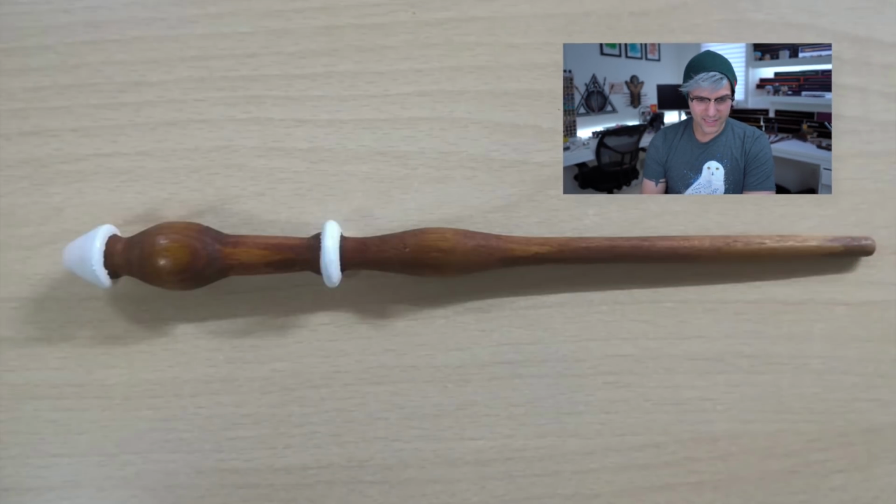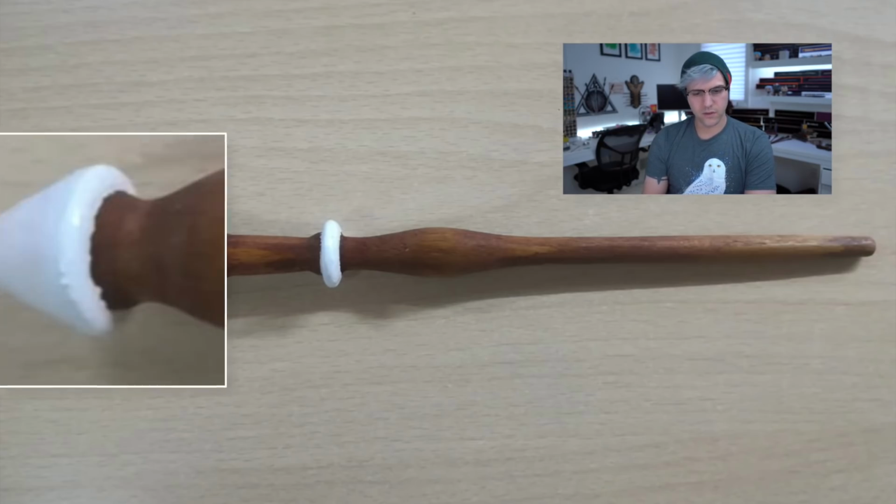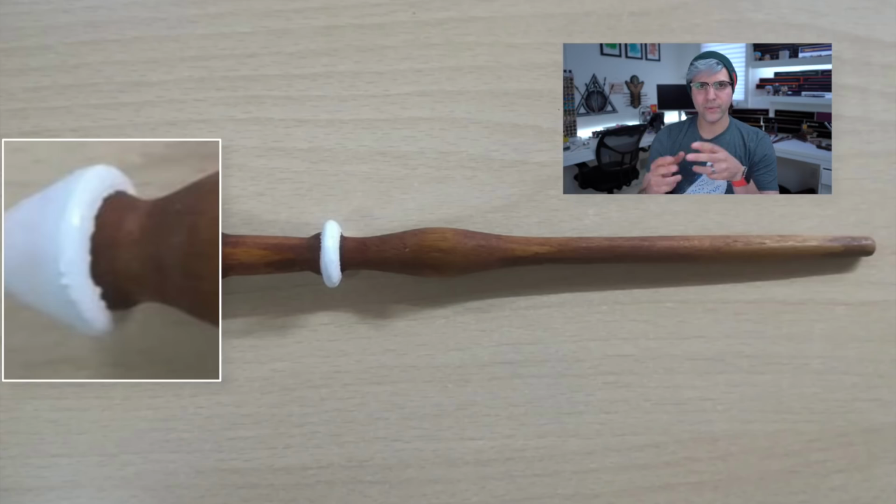So back to the wands. According to you, you like my wands, but you prefer straight wands, which it looks like all of your designs are pretty straight. Not sure if you made them on the lathe. Kind of looks like you did. One of them here, is this painted? I can't tell if this one with the white stripes is painted or if it's a wrap that you wrapped around it. I think it's painted.